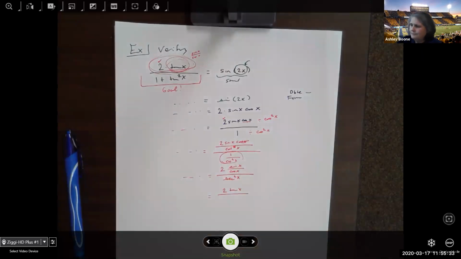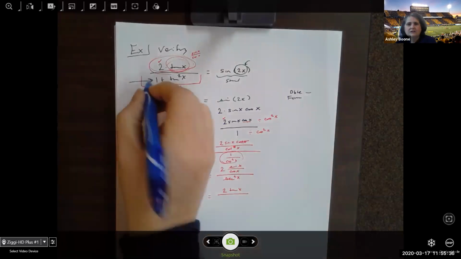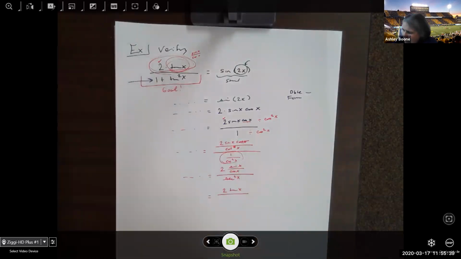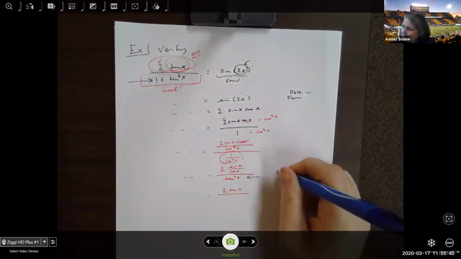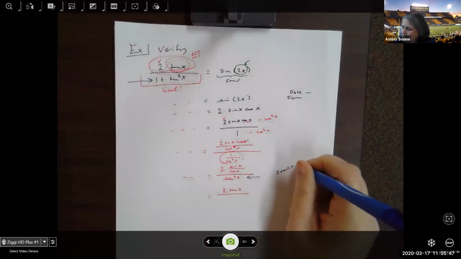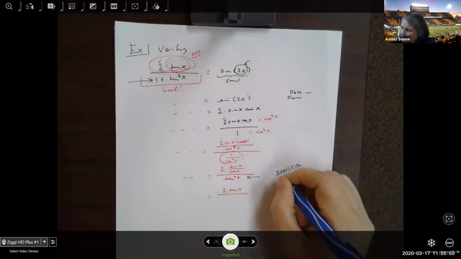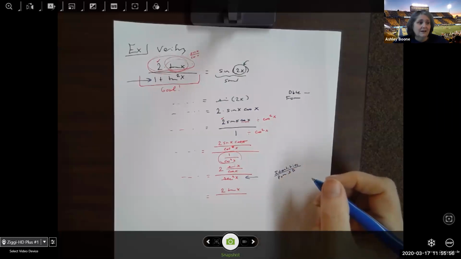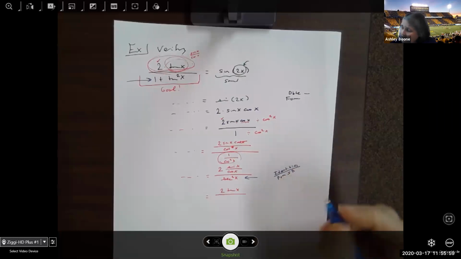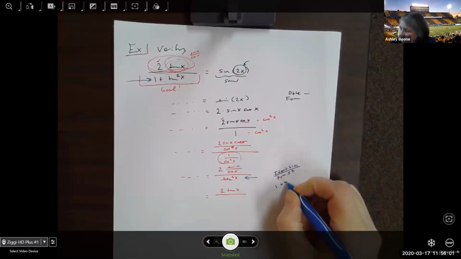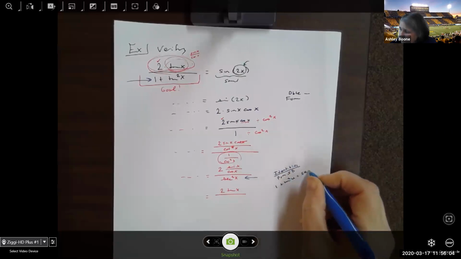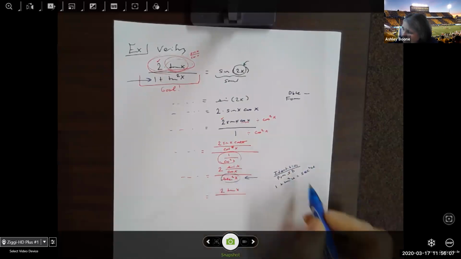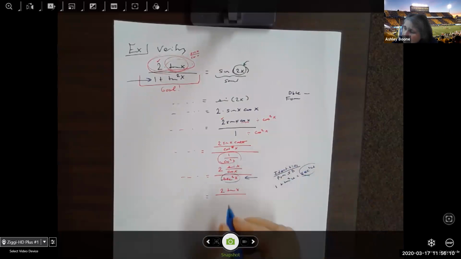Okay, remember my goal. I'm trying to get a 1 plus tangent squared. I have a secant squared. Look at your identities. Think about the identities that hopefully you've been memorizing. We have a Pythagorean identity. It was in our very first section of this unit here. We have a Pythagorean identity that says 1 plus tangent squared of an angle is equal to secant squared of an angle. I have secant squared. So that means that's actually the same as 1 plus tangent squared of the angle.